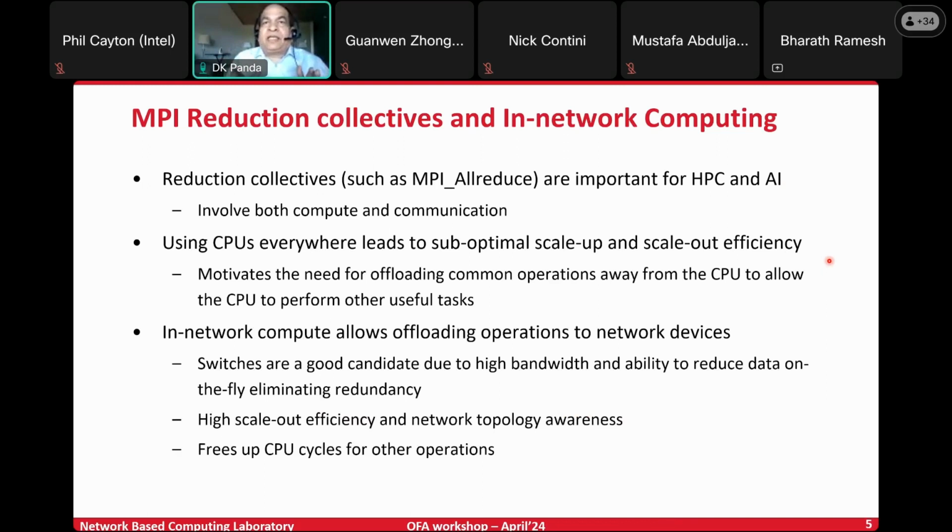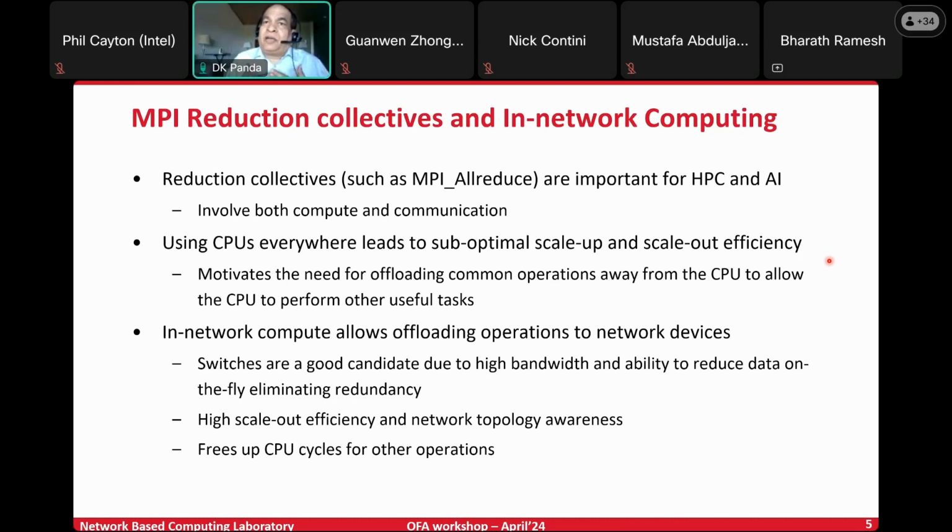When we say short, it could be 8 bytes, 16 bytes, even up to 1 kilobyte, 2 kilobytes. And especially now with the new AI workloads, especially with large language models, we see very similar operations, MPI all reduce taking place, but with very large messages. It could be megabytes or could be gigabytes.